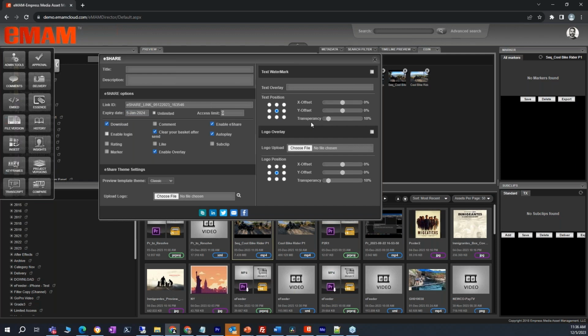But this is a graphic overlay, not a burned-in watermark. That we can do with a transcoder if you want burn-in watermarking. But if you want a quick text overlay or a logo overlay, you can adjust the offset and transparency and everything when you send out an eShare link. So this option is also available in the system.